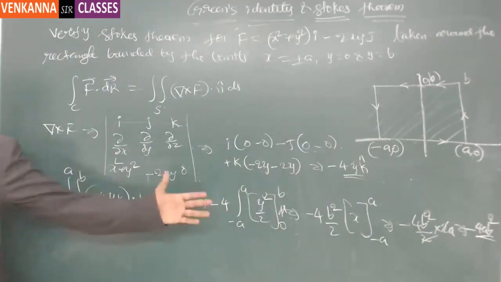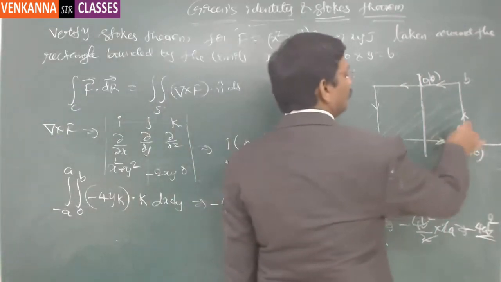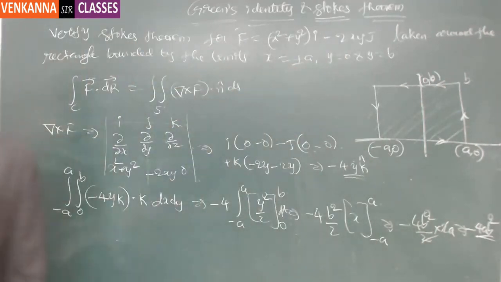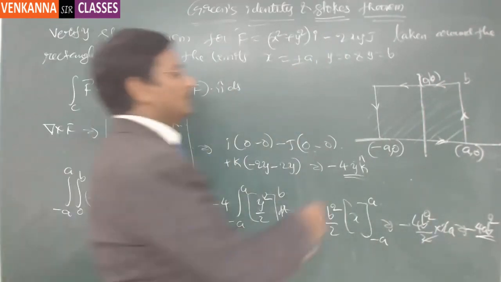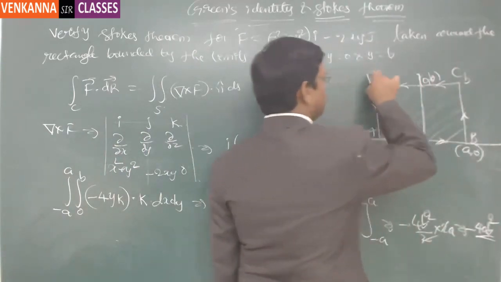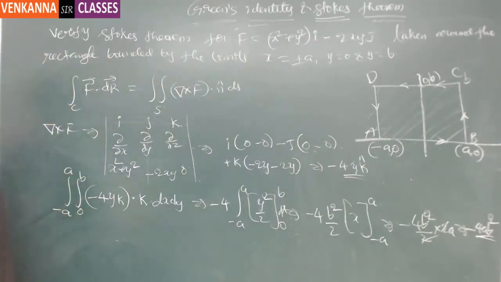Once you find the surface integral, we have to calculate the line integral value on all the 4 different lines. Can you find the line integral? I call these points A, B, C and D, so the lines are AB, BC, CD, DA. On these lines we have to find the line integral value. I hope it is noted down.